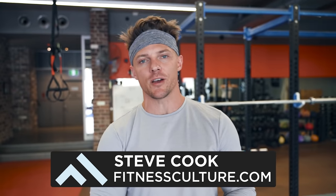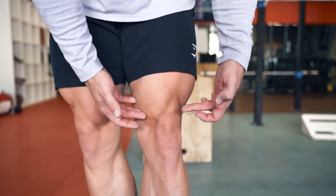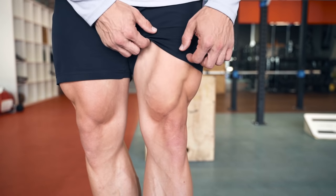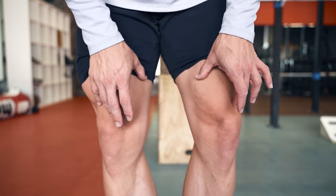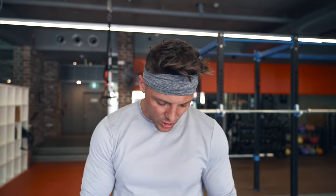I'm in sunny Sydney, Australia, and today I'm gonna go over with you my favorite exercises to target one of the most talked about or questioned body parts of the leg. So I always get this question, Steve, how do I get a bigger teardrop muscle, also known as the vastus medialis? Your vastus medialis is just above your knee and just on the inside there. It's that teardrop muscle that bodybuilders love to have, but it's a really hard one to get. It's really hard to train just this area.